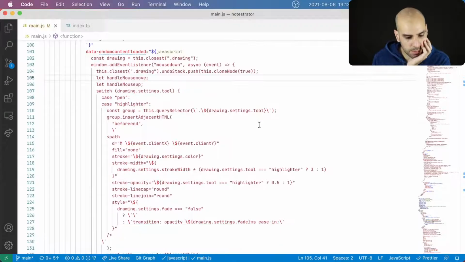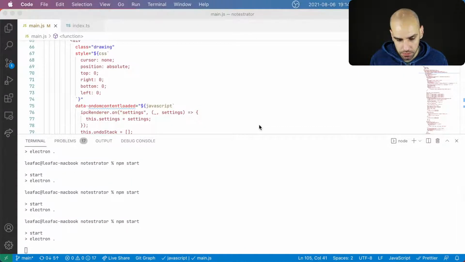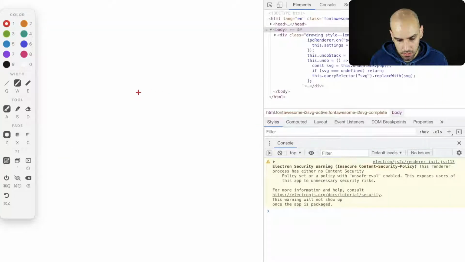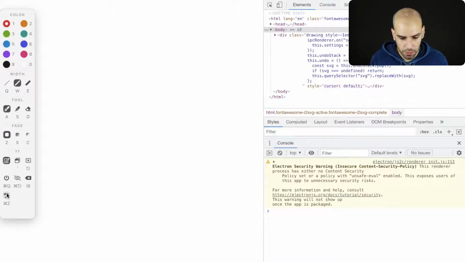All right, so let's figure out why we are getting that null error. So we draw something and we undo. Now the undo stack is empty.